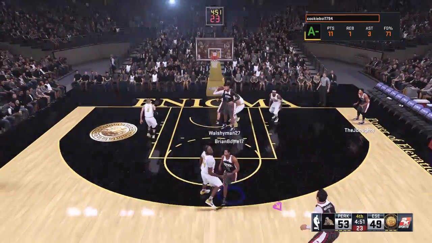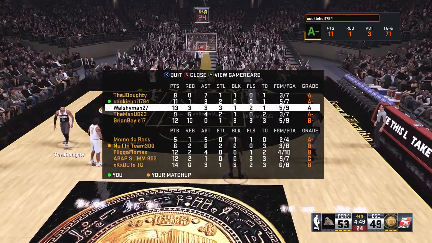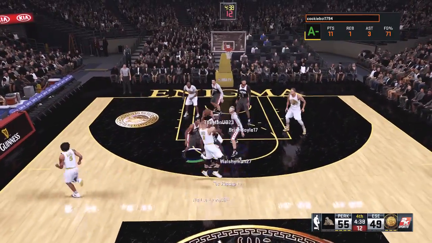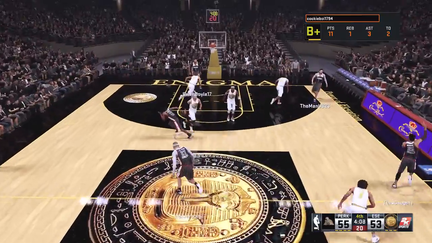Michael for 3. Can't get it to go, but look at Walsh crashing the glass again. His 3rd offensive rebound in the game, and once again, he draws the foul. He's the leading scorer for us right now, but eventually in the 4th quarter, no matter how balanced your team is, someone's got to take the game over, and we're trying to find out who that person's going to be.